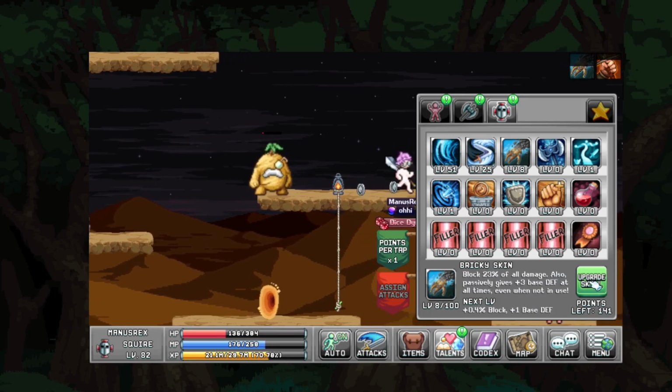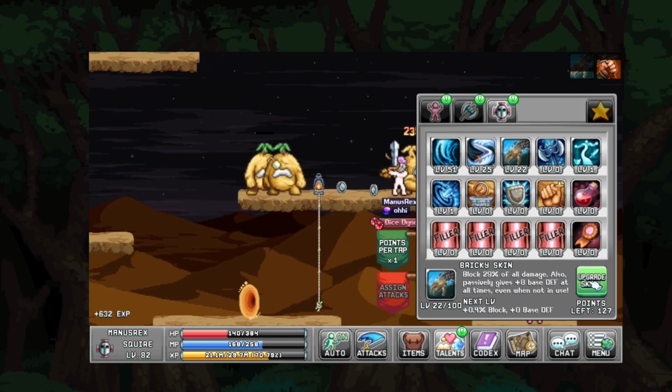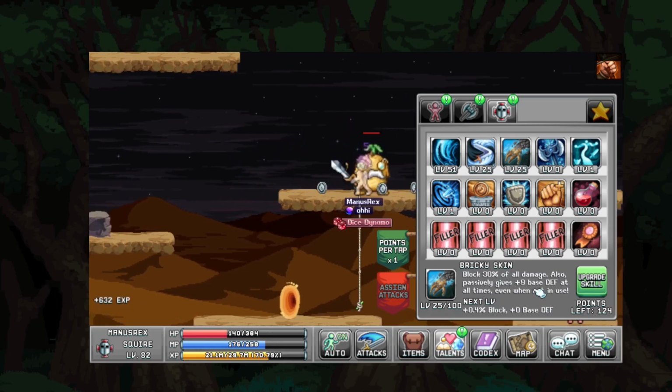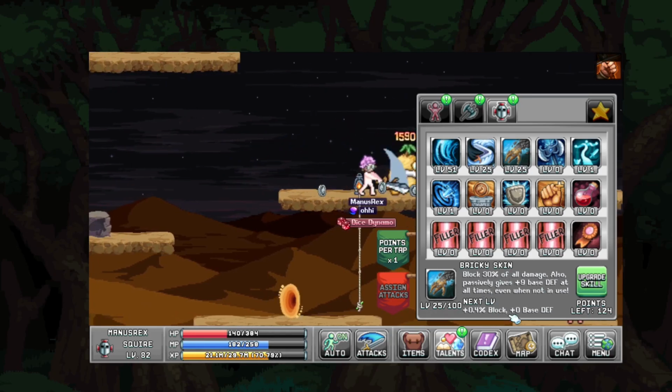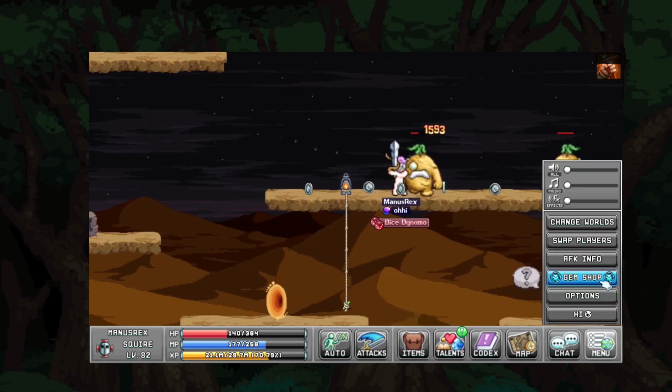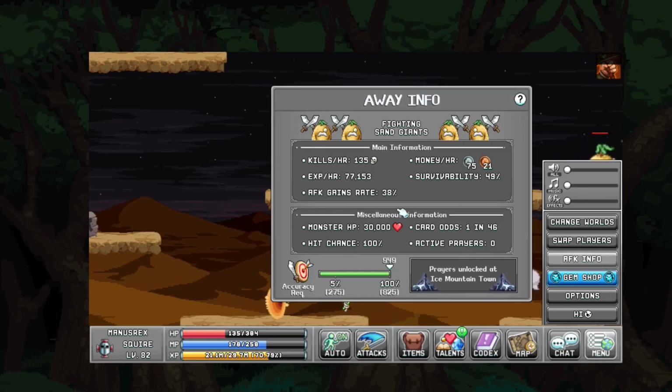And then your Daggerang, I go up to around level 25 to start. From there, I put 25 points into my Bricky Skin, as Bricky Skin blocks 30% of damage and gives me a +9 base defense at all times when not in use. So now my defense is up to 186. And my base accuracy is 949, so I'm actually at a high enough accuracy that if I just wanted to sit on giants, I don't need to put anything into it.